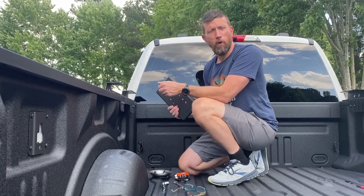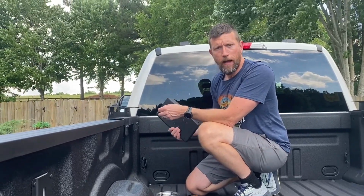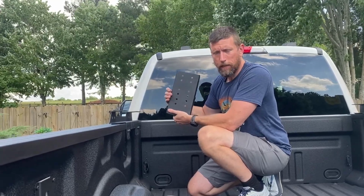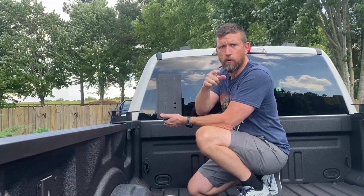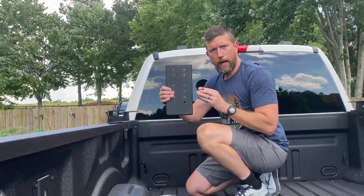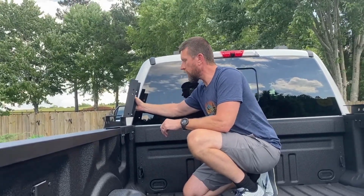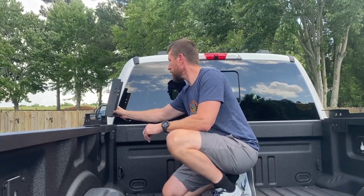And also one more thing to note, if you're doing the chase rack, you don't have to make this distinction. But if you're doing the full MOAB, the bed rack, there is a thinner side piece that goes on the back rack. This more stout, thicker one goes on the front, because it would kind of look wonky if the front was thinner than the back. So I'll be back when these are tightened in place.